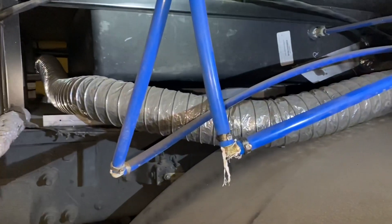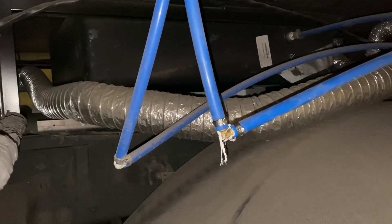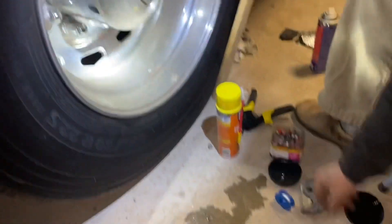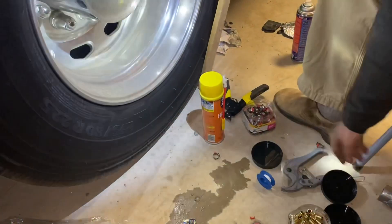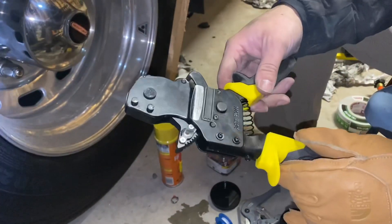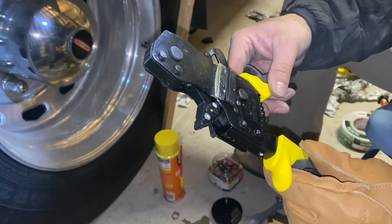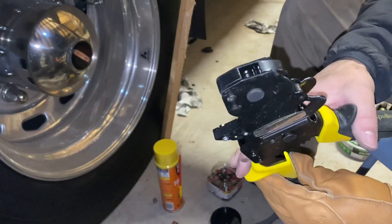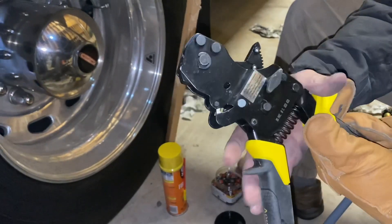Those are plastic joints - I'm going to cut those out and replace them. I bought these brass joints here, half-inch, along with half-inch pinch clamps. You do need a tool for this - it's a really valuable tool, the Apollo PEX tool that goes three-eighths inch to one inch. You just squeeze it until you see the blue light and then you know that you've got it tight enough.